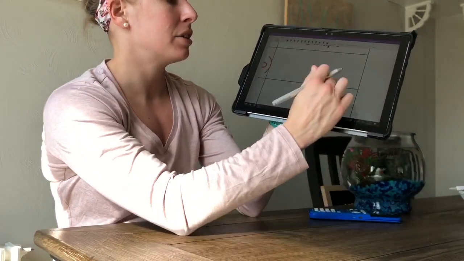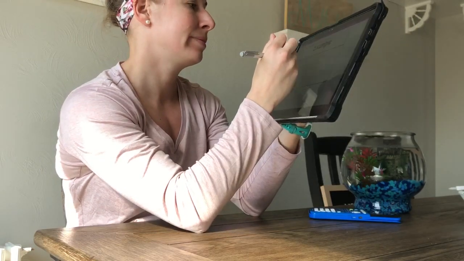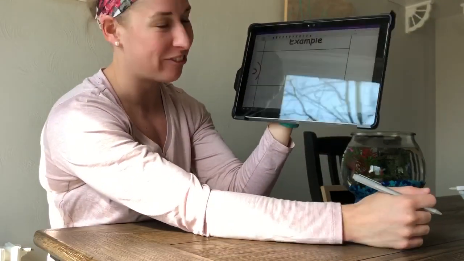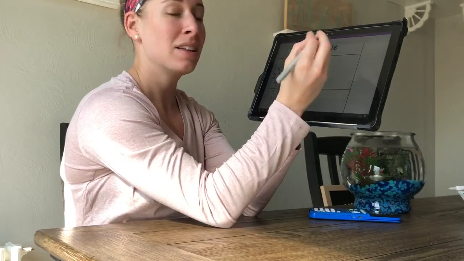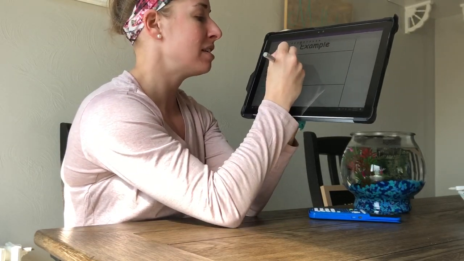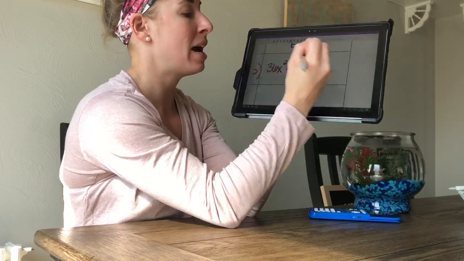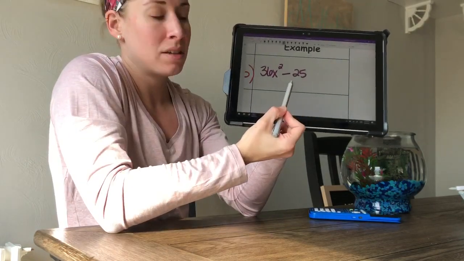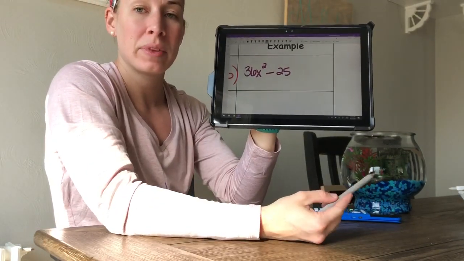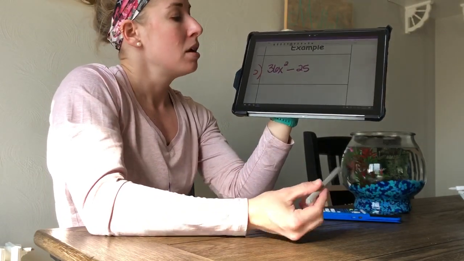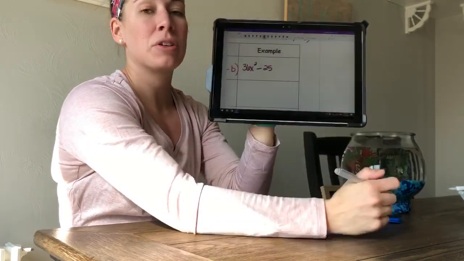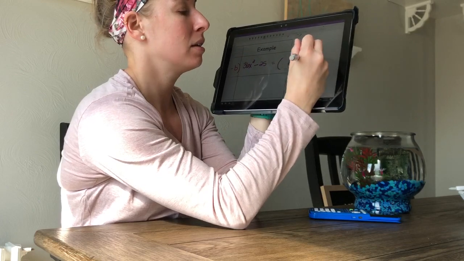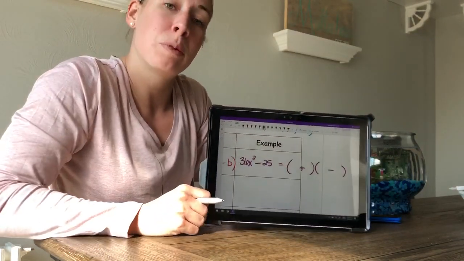So let me give you an example. If I asked you to factor, I would say, give me a perfect square, but I really can't hear your feedback right now. So let's go with 36. So if I have 36x squared minus 25, okay, the difference of two perfect squares. Notice there's a variable in the first one, okay? So the difference of two perfect squares means you're going to have two bubbles. That factors to one bubble that has a plus sign, one bubble that has a minus sign. Difference of two perfect squares, two bubbles.